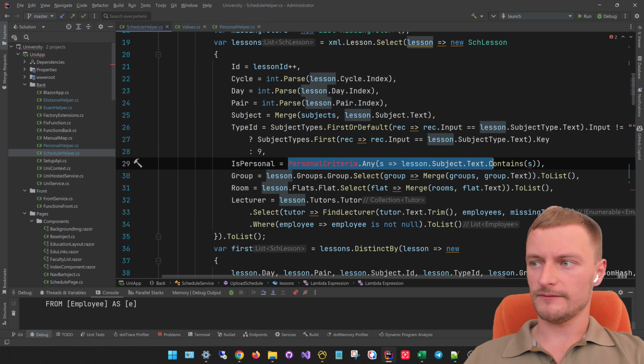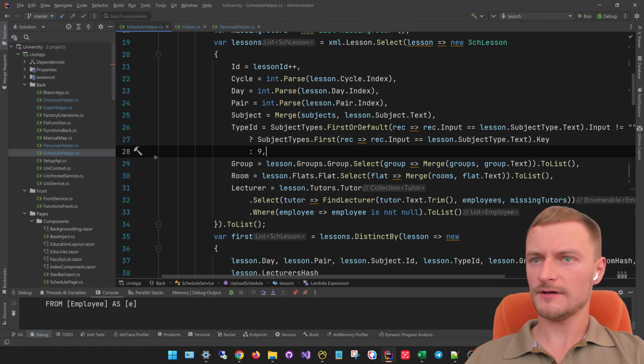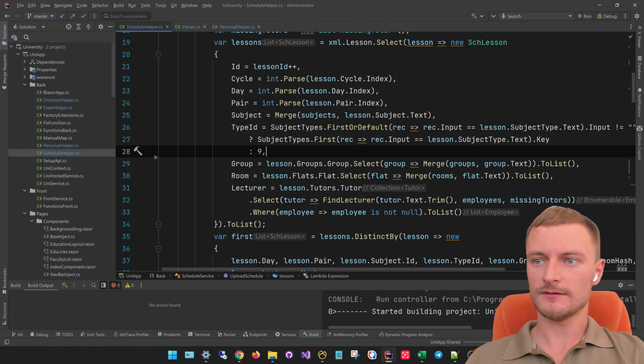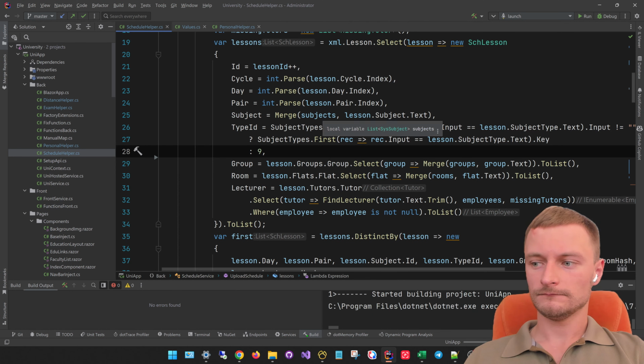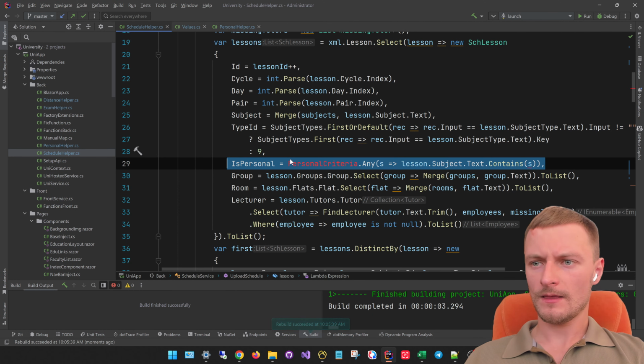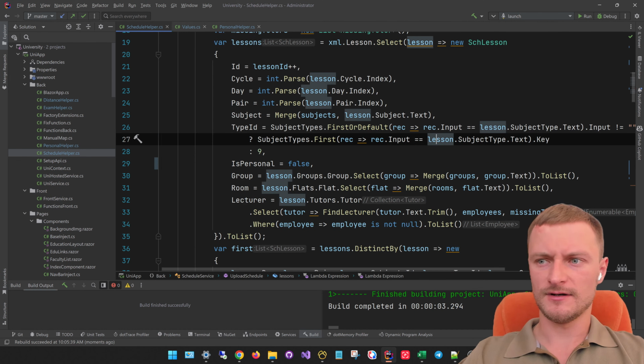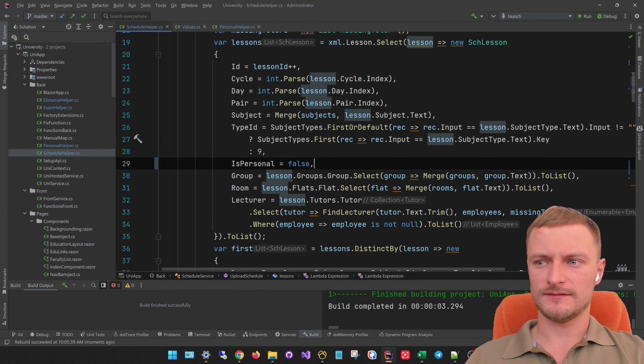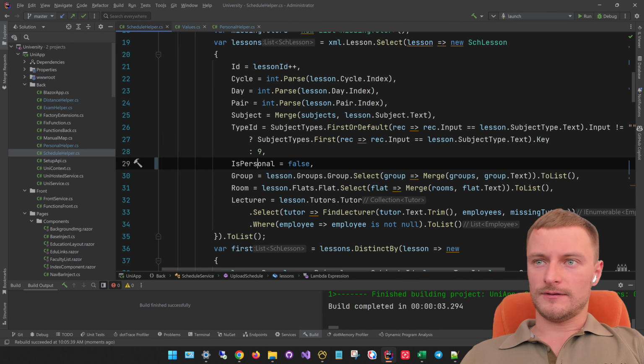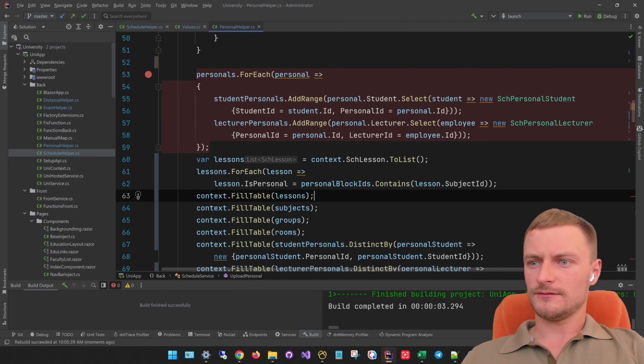Here instead of this we will have the is personal of, maybe we cannot specify it exactly, so let's rebuild. Or better, let it be false, because we are going to insert it in the database, and I'm not sure whether the nulls are allowed here.